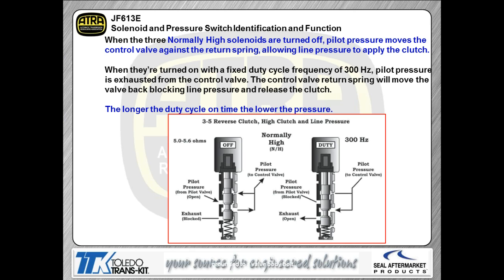When you look at this particular picture here, this is showing you a normally high solenoid. So again, when we look at the left-hand side picture, we're showing the solenoid in the off position. When the solenoid's in the off position, as you can see, the exhaust is physically blocked and the pilot port is physically open. So now we have pressure output out of the solenoid. As we start to turn the solenoid on, we're going to start unblocking the exhaust itself.